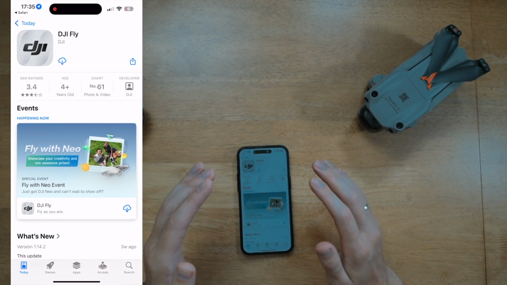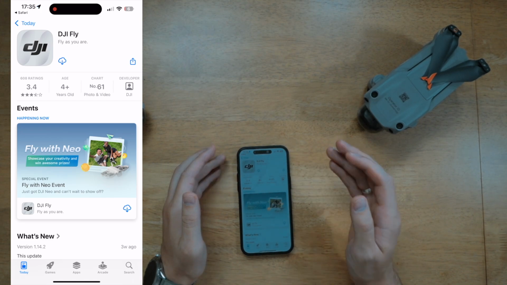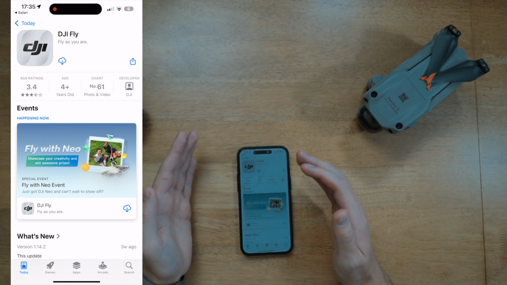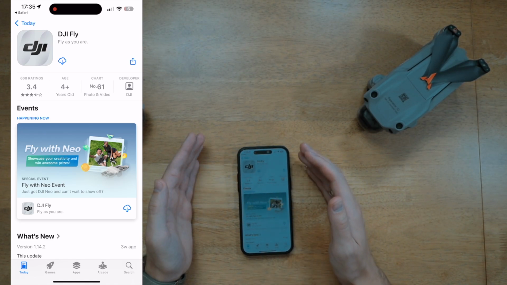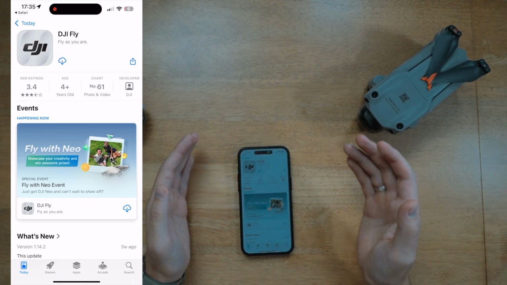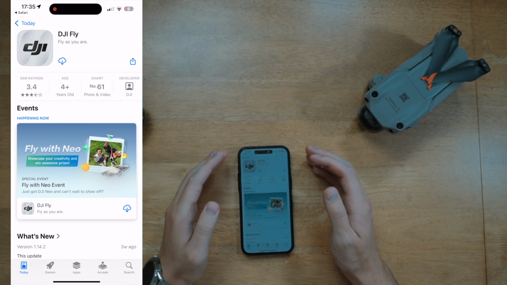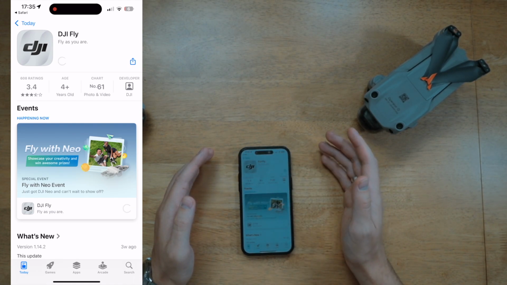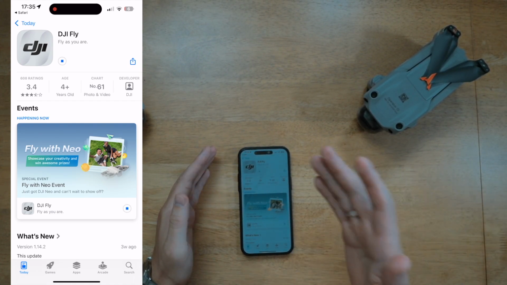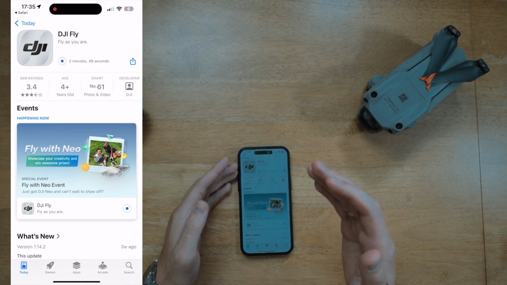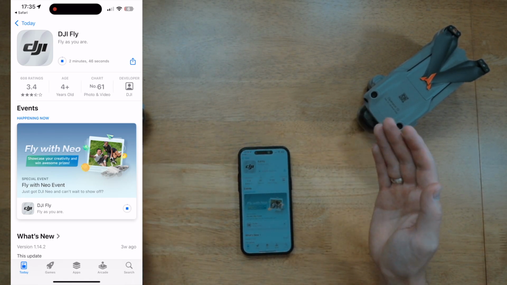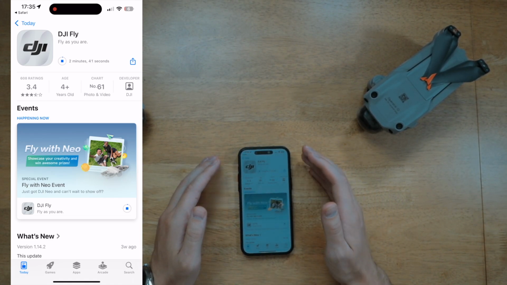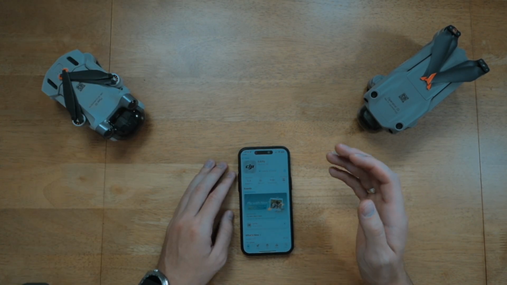So basically, on iPhone, the DJI Fly app is on the App Store. On Android it's a different thing: you need to download the file onto your phone and then install the app. Cool. So once you've clicked on that link, just click on DJI Fly app, which is installing right now. It's downloading. Let's say two to three minutes to download the app, and then after that you can install it easily. So let's wait a bit.